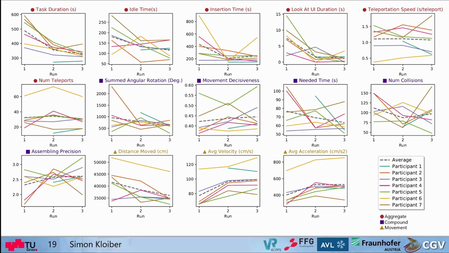In addition, we let users evaluate their own performance subjectively, and we've seen that that doesn't really correspond to the timing that we measured here. So if we wanted to compare this and use self-assessment as a baseline, it's probably not a good idea, because some users thought they were slower even though they took less time overall. And from my observations, I think it's mostly dependent on the performance of the last few tasks, which doesn't really represent the whole assembly.